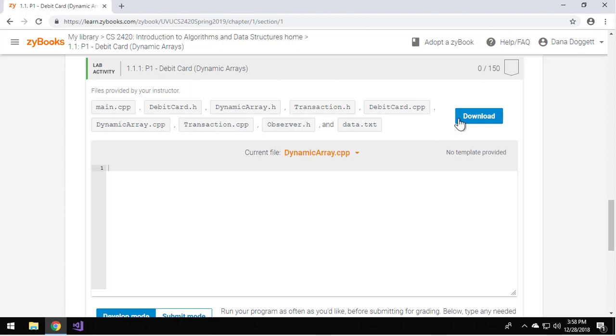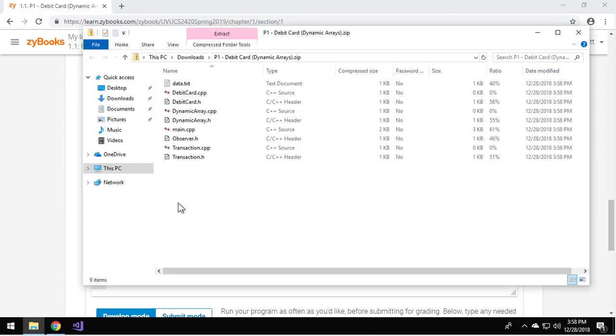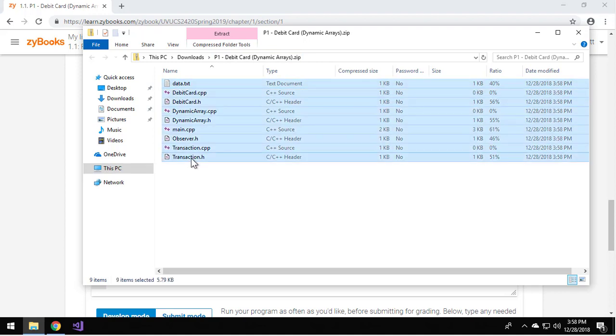Here's what I would recommend. First thing, click on this download button. It will download all of the source files. I will click on that little arrow and say, yes, I want to, we can probably just say open and see what happens. I think it will show us this thing right here. Yep, there's all of the files. I am going to select them all, right click and say I want to, not cut, but I want to copy them. So they're in my paste buffer right now.